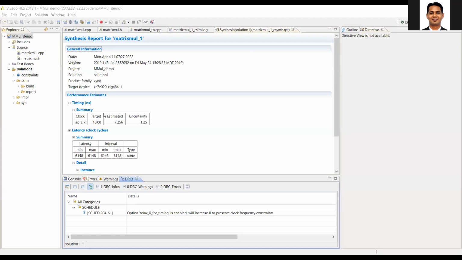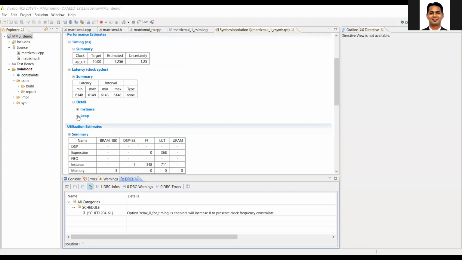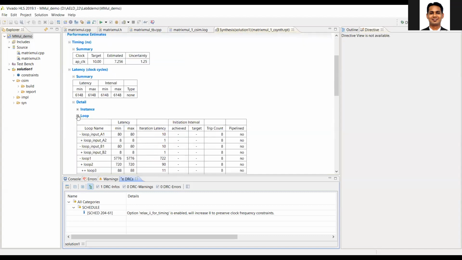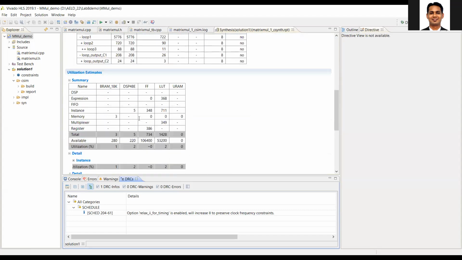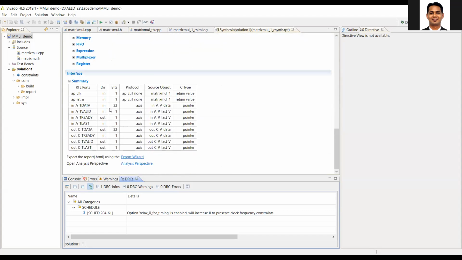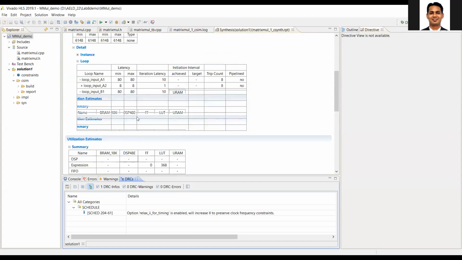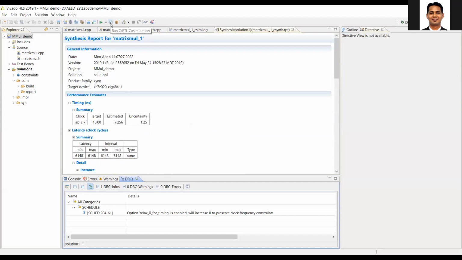Okay, so here I'll get the corresponding details about the latency, how much time each loop takes, execution time, number of clock cycles, and so on. All those things, and you can see that I got the stream interface. After that, the next step is to do the RTL co-simulation so that your Verilog code will be tested against the same test bench, and then you can export the IP. So now I have started the RTL co-simulation.